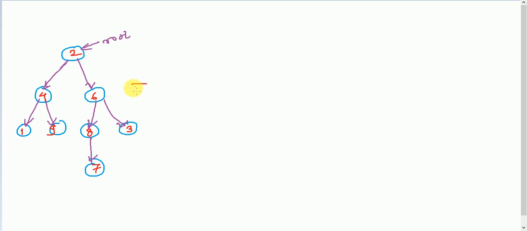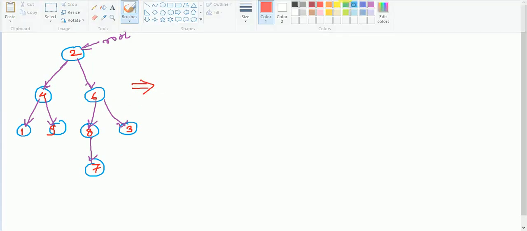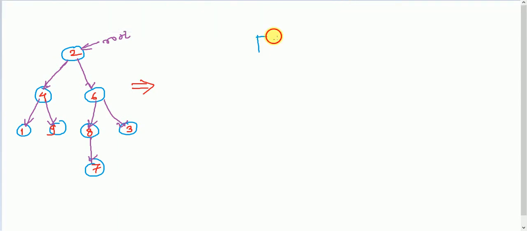If I want to represent it in the linked list format, or dynamic allocation, each node has 3 different cells. One is the data, and the others are the links towards its left and right child.